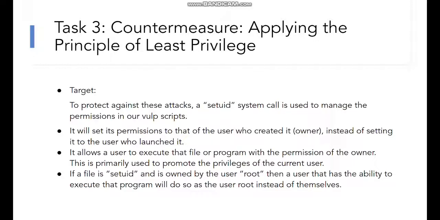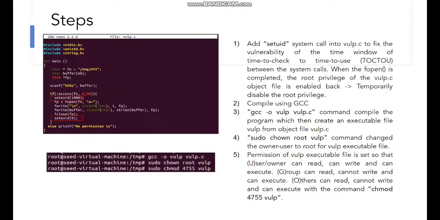This is primarily used to promote the privileges of the current user. So if a file is setuid and it's owned by the user root, then a user that has the ability to execute that program will do so as the user root instead of themselves. So let's move on to the steps.